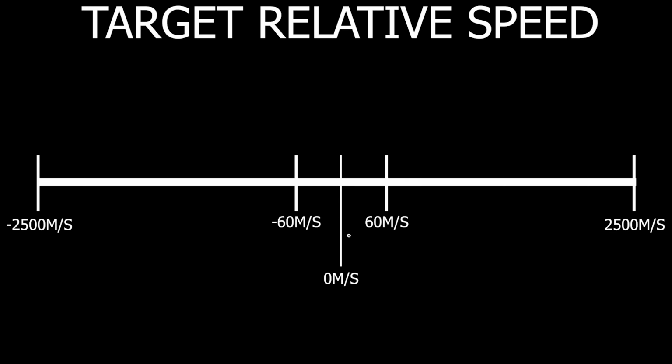Well, this is basically the graph of that working, okay? To have a detection, you need the target between these brackets over here, between 60 meters per second, for example, this is just an example, it depends on the radar, to 2,500 meters per second. If it is in this range, it's getting closer to you, so it has a positive speed. 2,500 meters per second is really fast, like 7,000 kilometers per hour or something like that. So you will be able to detect the target.